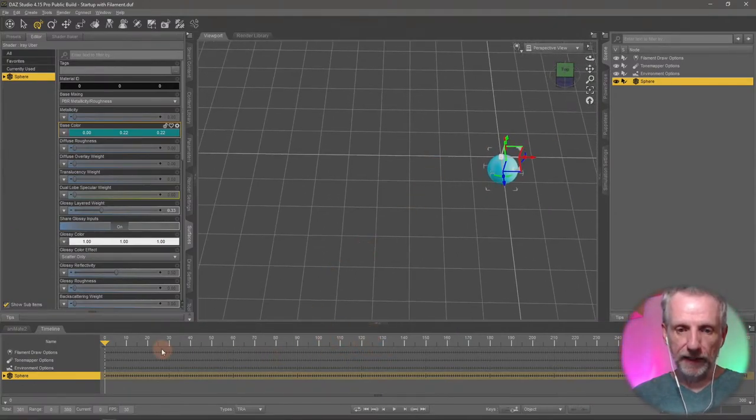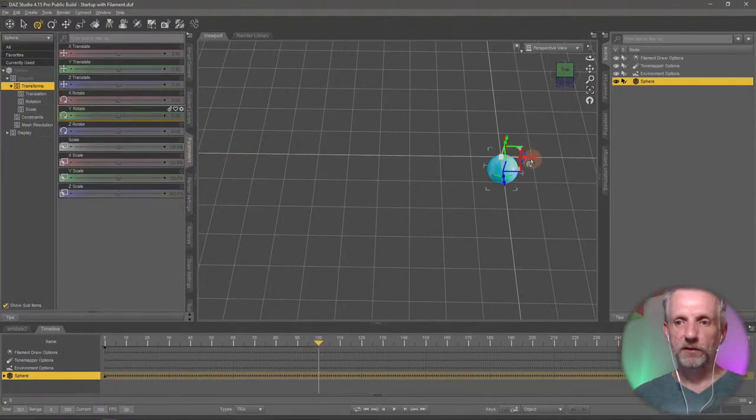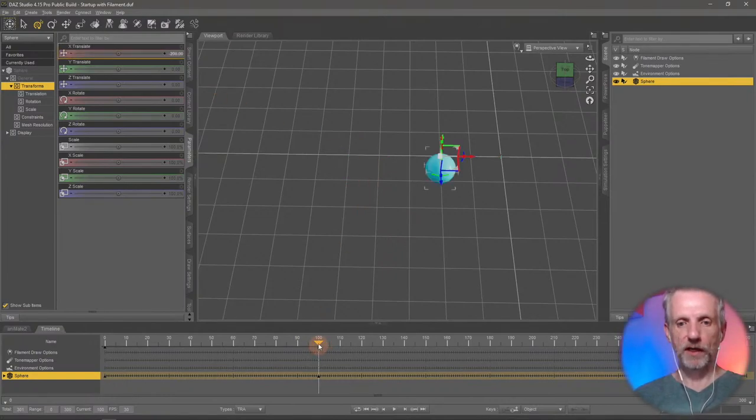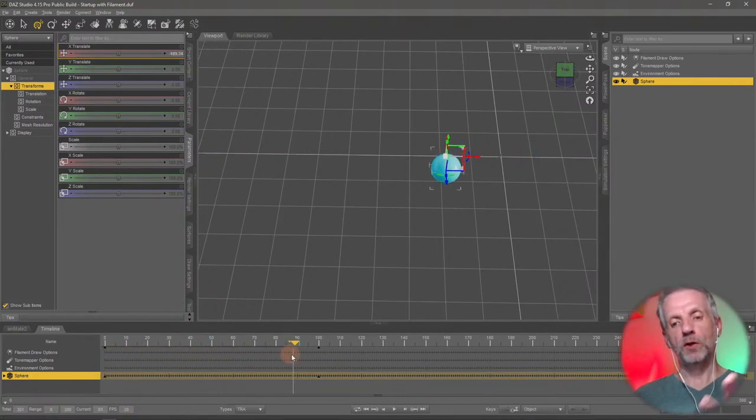Then with the sphere selected, the first keyframe is where you start. Then the second keyframe is, let's say, at 100. And at 100, you maybe want this guy to travel, I'm just going to make it up, like minus 500. Or maybe minus 200. So now he travels from here to there at this speed. And if you don't do anything else, he kind of speeds up and then slows down again.